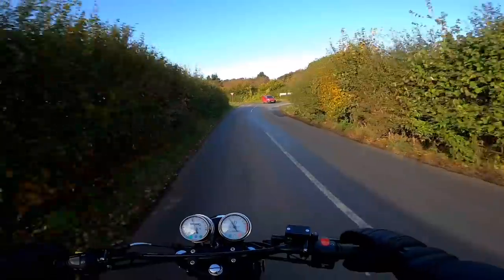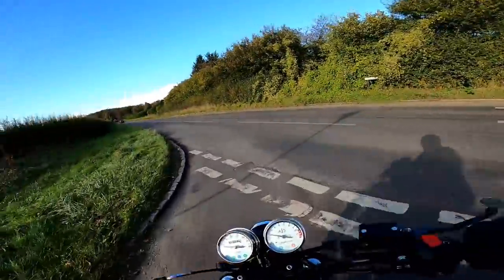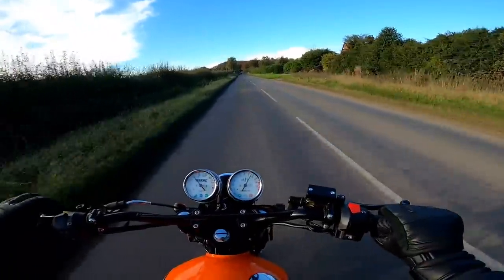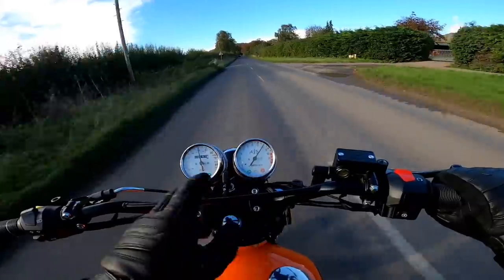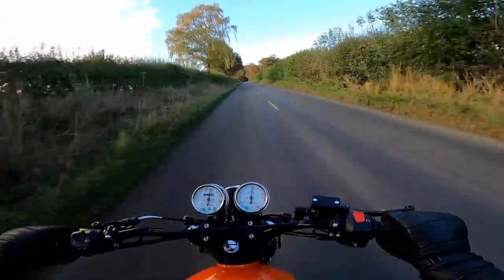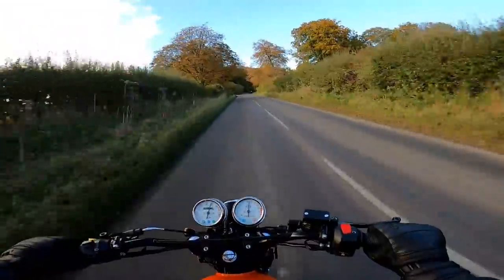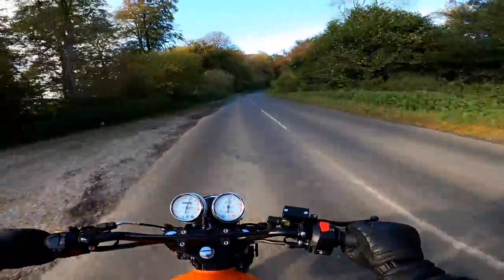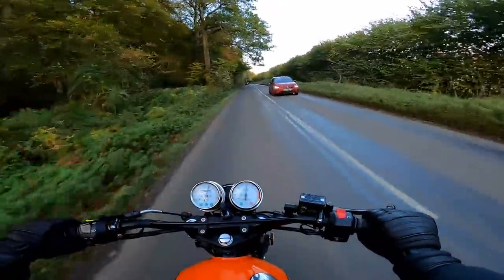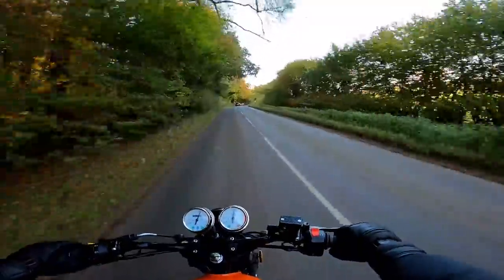Let me go down this bit of road where it's a bit faster and wind her up, just to see what she's like. It's never going to win any races, of course, because it is only a 125. It looks like it's got six gears flat out, and I'm doing 50 miles an hour. I weigh about 11 and a half stone — so it propels an 11 and a half stone bloke at 50 miles an hour no problem. It's still going up — 55. It'll probably top out there. Downhill with a fine wind you'll get a bit quicker, but basically this bike isn't built to win races. It's built for commuting and learning to ride, that sort of thing.